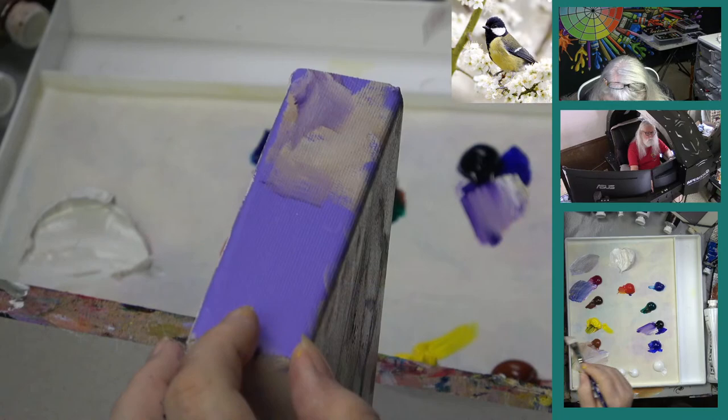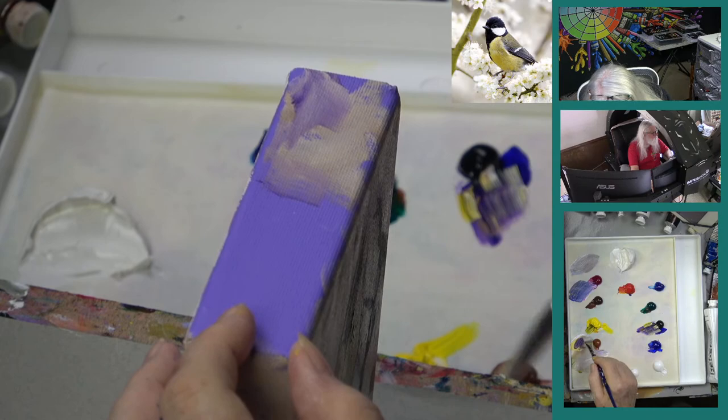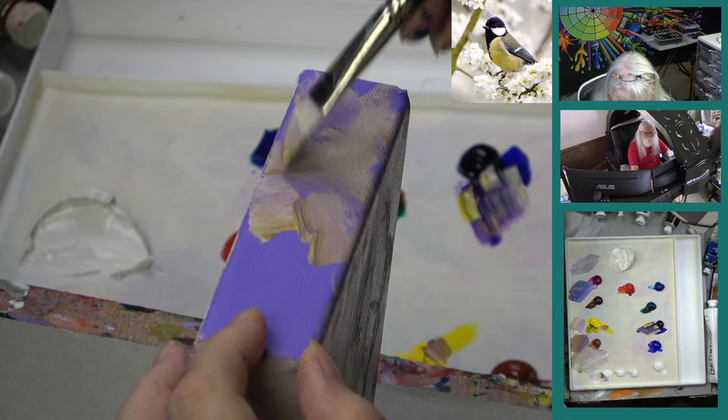Yellow and purple and white will make a gray. Did you guys know that? It will. You put a little purple with the white and the yellow, and you've got a really interesting gray. I don't want anything that dark, but that's how you get a gray. See that? Add more white. Kind of a beige gray.